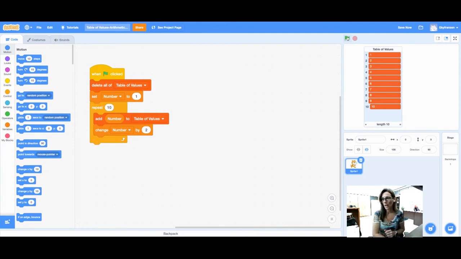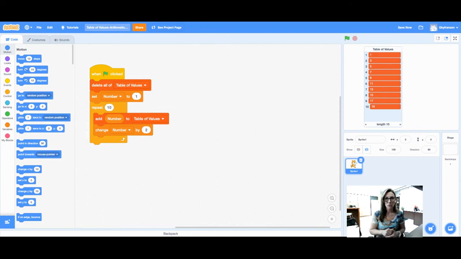So let's click on the green flag. So here we have it. Our first term is 1 as we expected. We took that 1 and added 2, so now we have 3. Taking that value, add 2, you have 5. So you have this constant common difference of 2 as we increase for every value. You can come up with this pattern of what it looks like and then determine, well, what would be the 20th term, 50th term, 1000th term, just using this pattern.